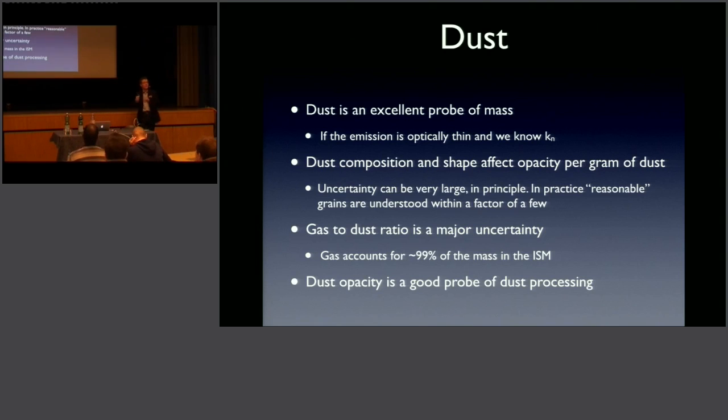And so at some point, especially if you decouple the large dust grains from the small dust grains and the gas, then if you observe the large dust grains, they are not necessarily tracing the gas anymore. So this is a tricky business for disks. We will get back to this tomorrow, and it is one of the key uncertainties that we are still working on. And finally, the dust opacity and also the features are a good probe of the dust processing, as I said.